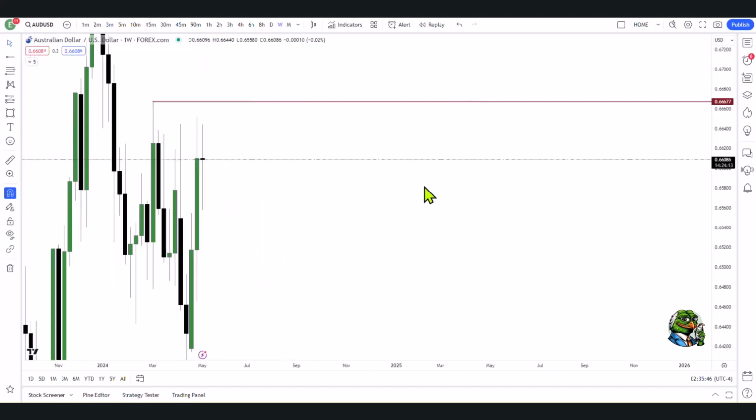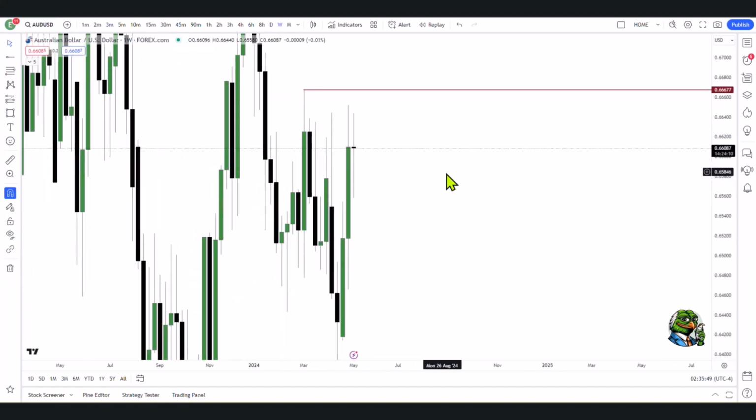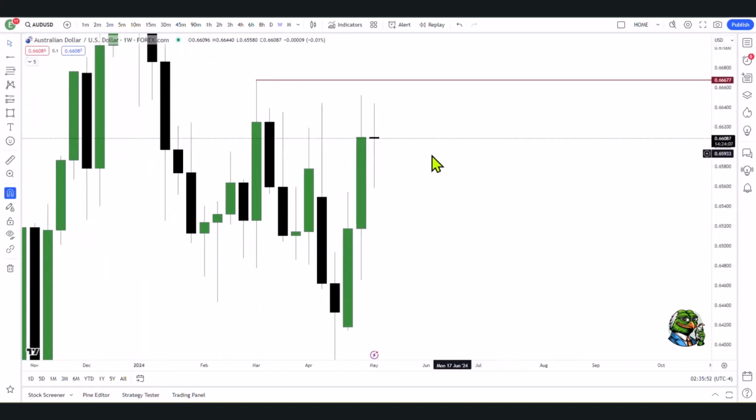Okay, so let me just expand this a little bit. I want you to look at what we're looking at here. Each one of these bars represents a weekly range. This most recent bar on the right hand side is the current week, so that's the current week that we're trading in right now on the Aussie dollar. Today is the last day of the week. It's Friday. I want you to look at where this week opened. This week opened up here, right at where we are right now. So Monday starts the week, and Monday opened up right at the top.